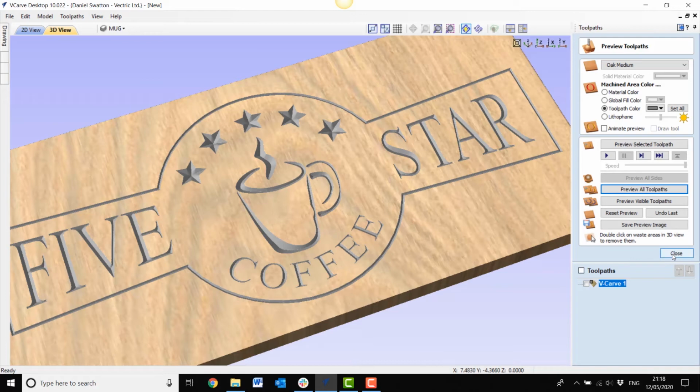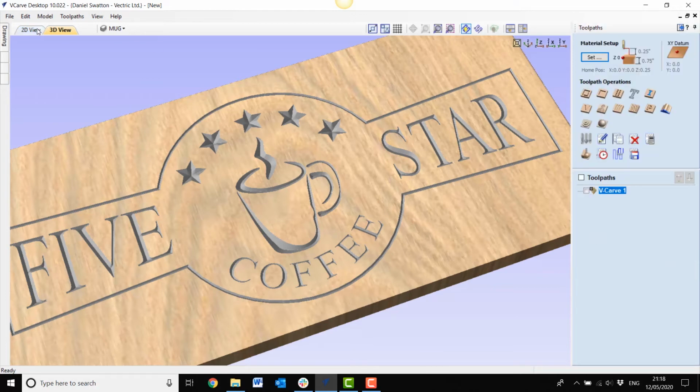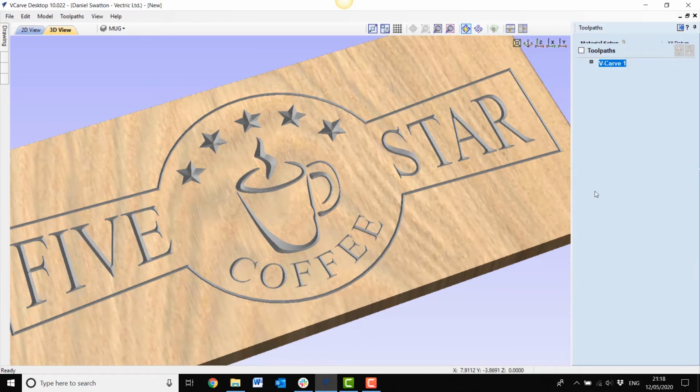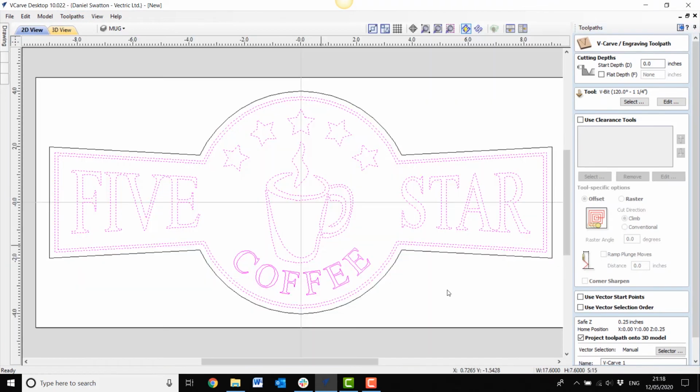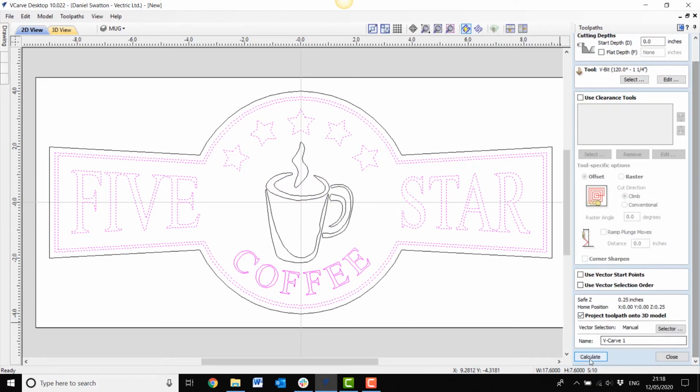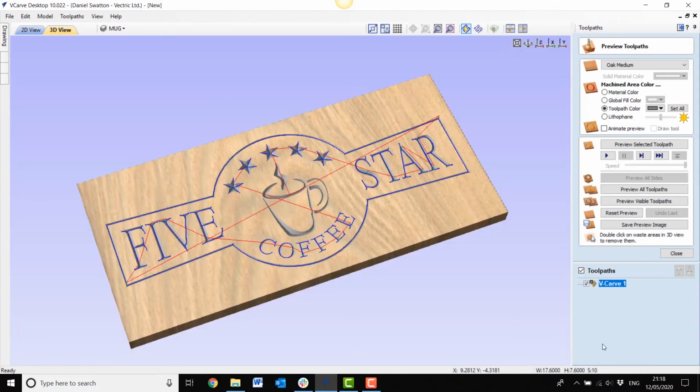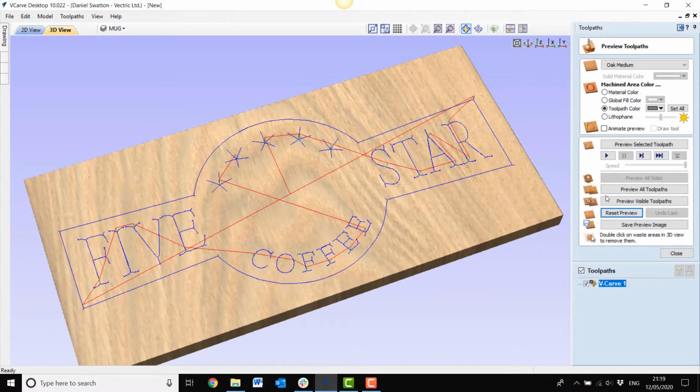So with that, I'm now going to just come back into the 2D view now. I'm just going to double click on the toolpath, come down to the 2D view, and I'm going to just not use the external vectors for the coffee mug, and then come back down to the toolpath and calculate, and just reset the preview now, and then we will re-preview with the revised toolpath without the coffee mug.